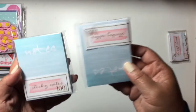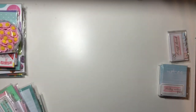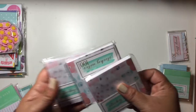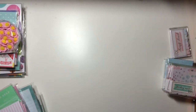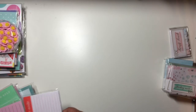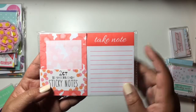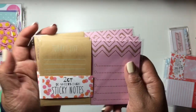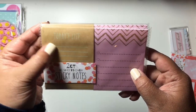I got lots of sticky notes from the watercolor collection. I got two sets of the blue watercolor sticky notes, then one of the green one, and then three of these — I really like this flower design. I picked up extras for friend mail and swaps, because when you see stuff at the Dollar Spot you have to pick them up, otherwise the next time you go they're all gone. I got this 'Take Note' one, and I really love this coral color. Then I got three of these sticky notes — I really like the pink with the gold, and on this side it says 'Today's List,' which I like.